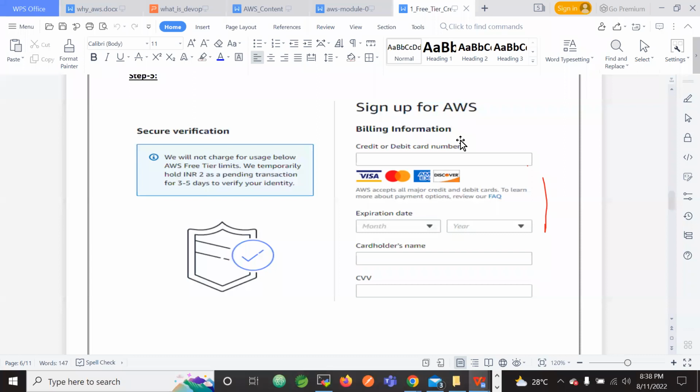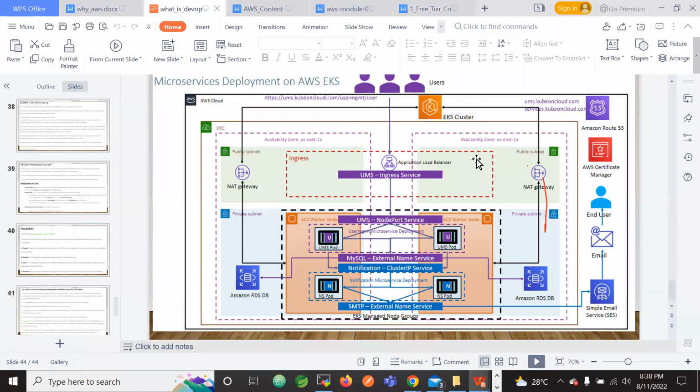I will explain how to use it without any billing. But for some services, maybe we'll get a little bill, around 600, 800. Minimum, below 1000 only we'll get the bill for some services. I'll explain what is billable and what is non-billable. Because we are going to build such a production architecture, definitely with all free tier, we can't set this up. If we can't achieve this, then if you learn the AWS services without a basis or without a target architecture, it will be tough for you to attend the interviews. So at one point of time, we have to sacrifice some amount like 600 to 800 or 900, below 1000 only, because we are building such a complex production architecture as the course goes on.